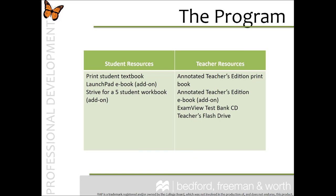Before we get started, let's review the materials you have received with your order. If you have ordered at least a class set, you should have received a teacher's edition, an ExamView test bank, and a teacher's resource flash drive. It is possible that you received a URL and password to download the materials digitally. Please note that some components such as e-books, Launchpad, Sapling, and the Strive for a 5 student workbook are not automatically added to your adoption and require additional purchases. If there is anything you have not received, please contact your local sales representative.